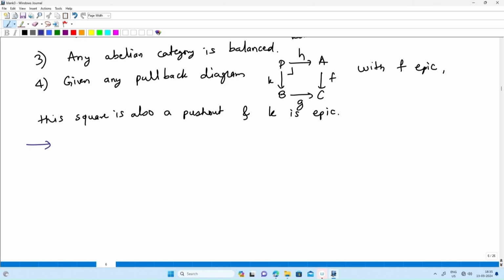When does this diagram commute? Yeah, the square commutes. Let's first consider something that might be familiar to some of you. So consider the sequence of morphisms. So this is P, then this is A direct sum B, and this is C. Here I am going to write HK, a matrix map, and here I am going to write F comma minus G.